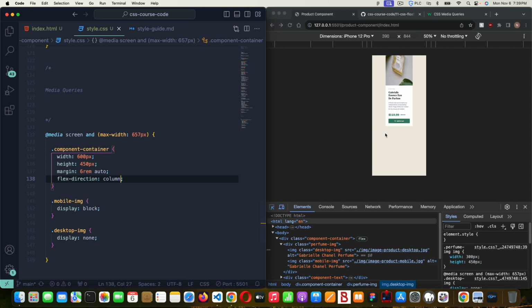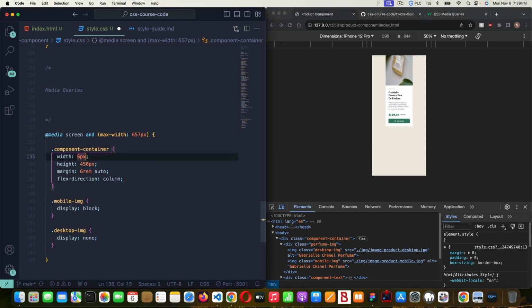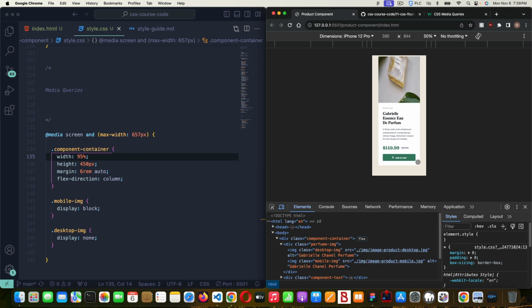There we go. And then we're going to say width 90%. Maybe more. Width 95%, because I want it to fill most of the mobile screen here.